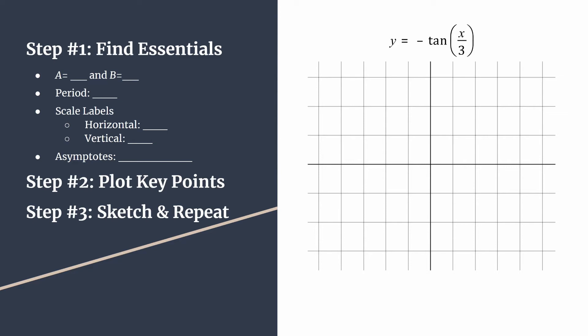Now, one important thing to notice before we even get started with this one is the negative out front. Remember, a negative in front of the major parent function just signifies that you have a reflection. In this case, it's a vertical reflection or it reflects vertically over the x-axis. We know our normal tangent graph has this general shape. A reflection is simply going to take that and turn it upside down. We should just expect to flip our pattern and we'll have a graph that looks more like the green one than the blue one, which mimics the parent graph.